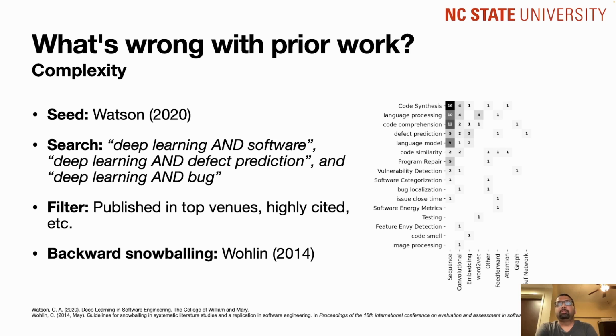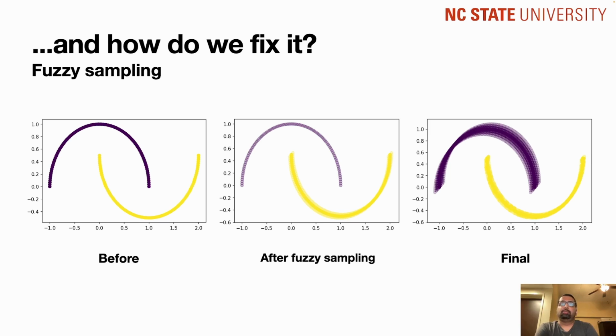Now, on their own, feedforward networks may not work particularly well, but it turns out with some clever pre-processing, you can do extremely well. And one such thing is the GHOST paper published by me and Dr. Menzies. And so essentially this figure here shows you how fuzzy sampling works.